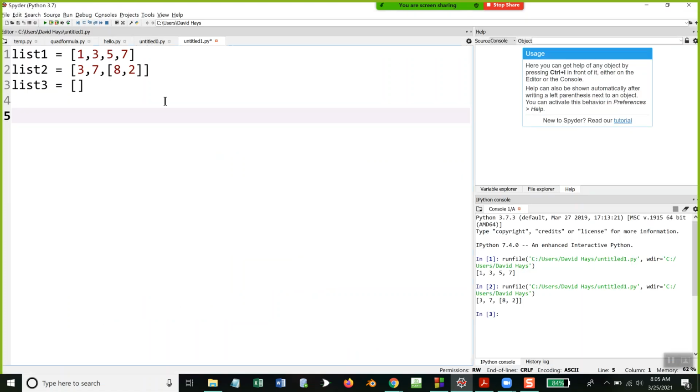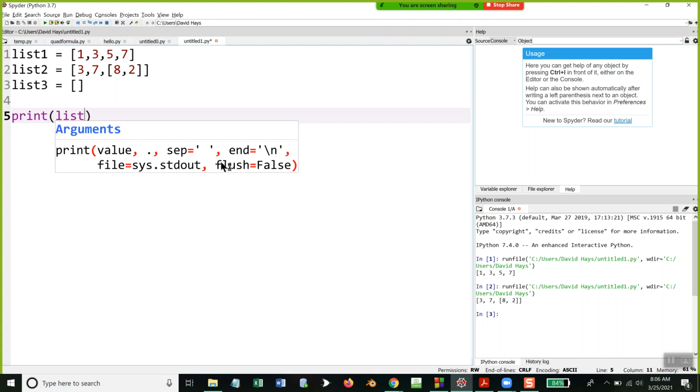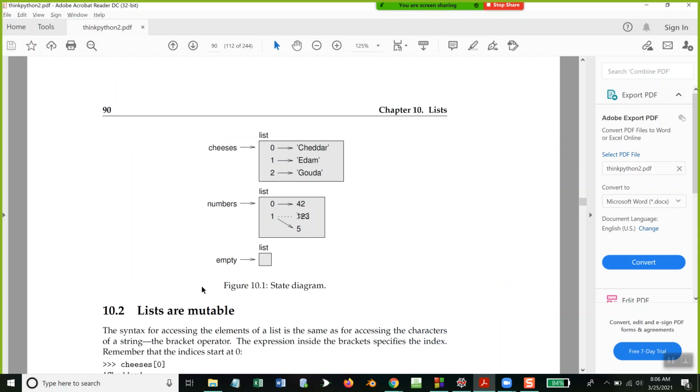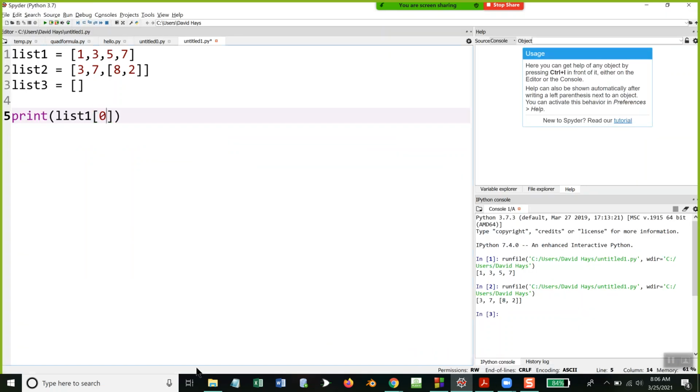For example, if I wanted to print the first number on my list, print list1, and you see the brackets here? That's our array notation. Print 0. Now you see it prints number 1.